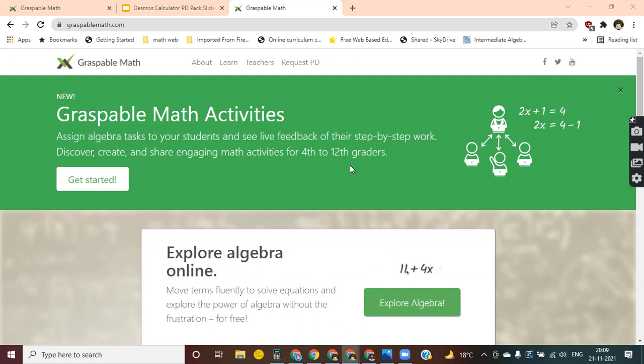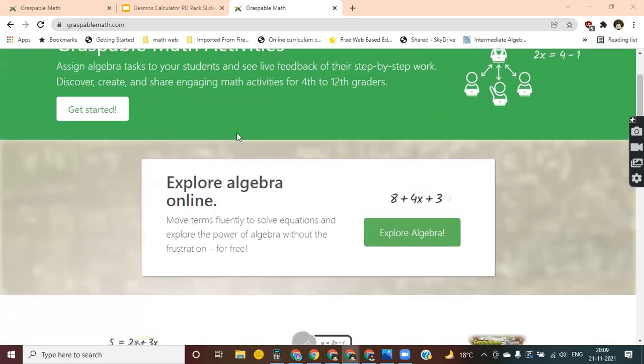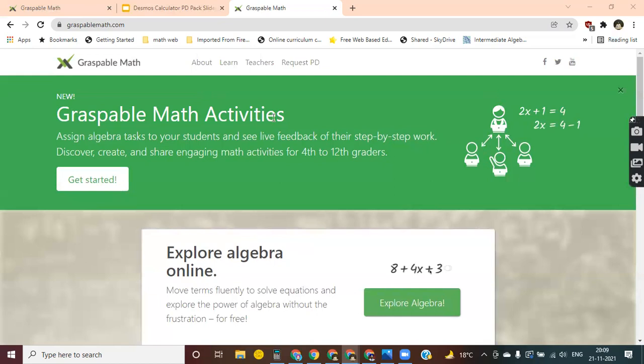Cool. So yeah, of course, it will be in two parts. First half an hour, and then again for the questions and answers or other queries, we'll connect again to the same link. So graspable math, when you open graspablemath.com, you will have different things. First is the graspable math activities, where we'll jump a little bit later.